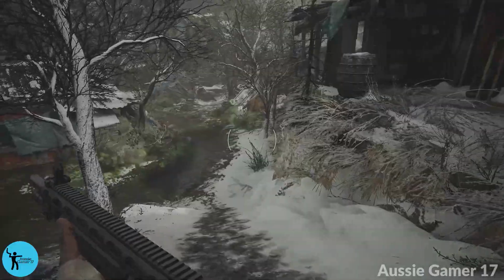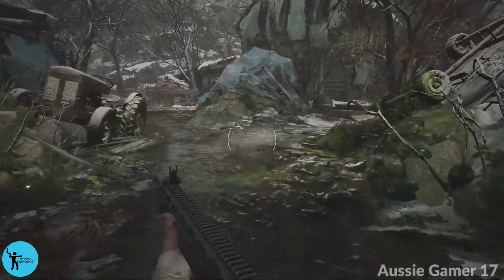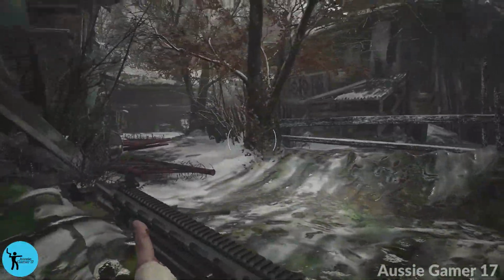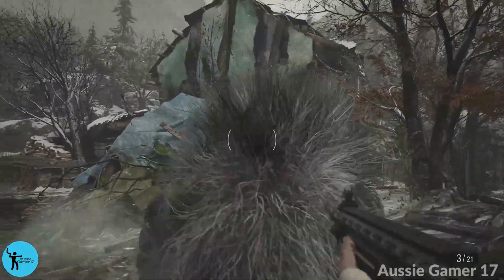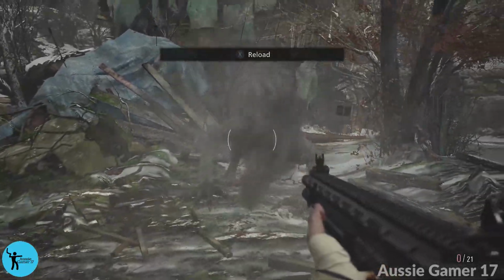Where'd he go? I've never seen him run this far away. I've not seen this happen before. Where'd he go? I can hear him. Where the heck did he go? Oh, there he is. We're going to get him a couple. I was going to say something different. Hang on. Let me just concentrate here.